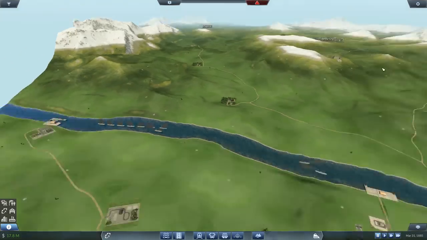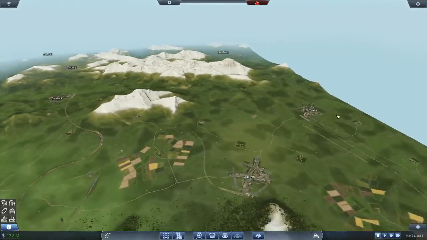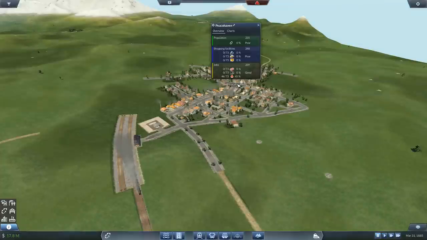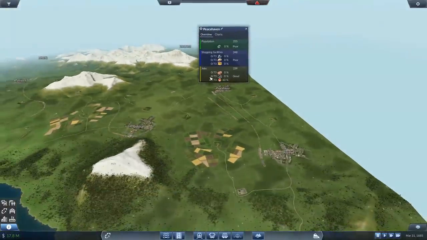Okay, demand in a town, right, is constant. Okay, so if we take Peacehaven, for example, Peacehaven is always demanding 73 fuel, right? That doesn't change. I could increase the frequency on here. It's not going to change that number.